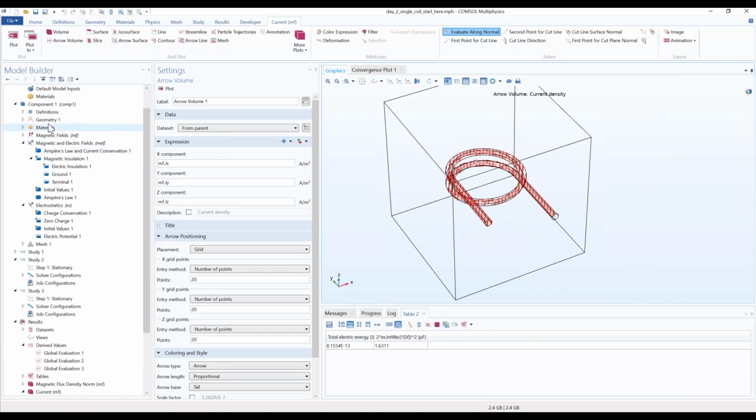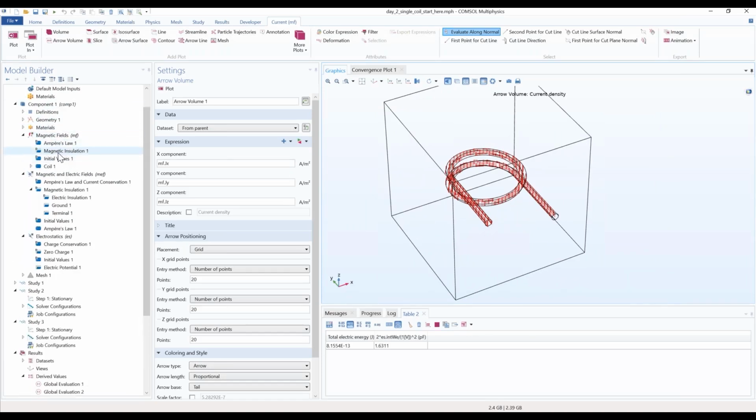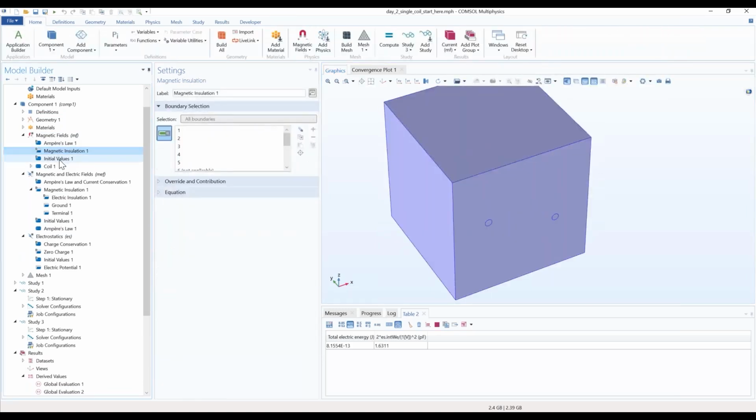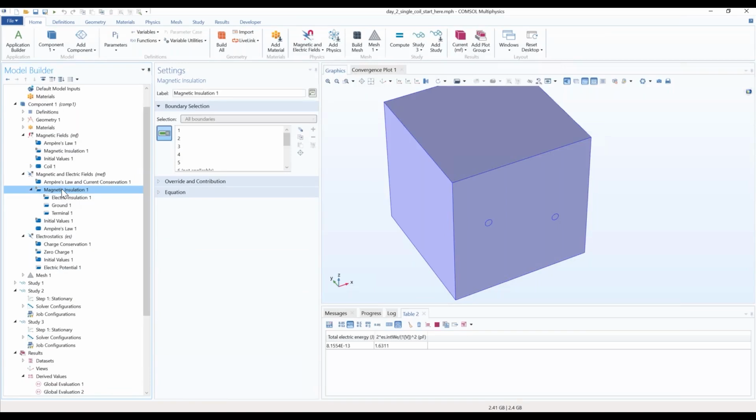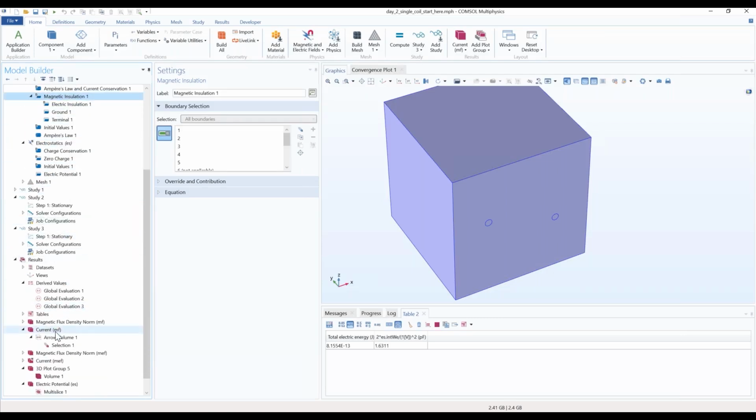The magnetic insulation boundary condition that we have in both the magnetic fields and the magnetic and electric fields interfaces represents a boundary that is a perfect electric conductor. So current can flow along that surface without any impedance.